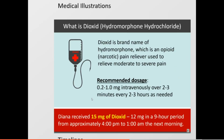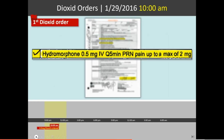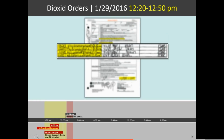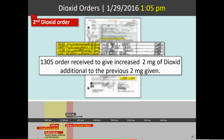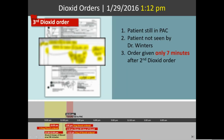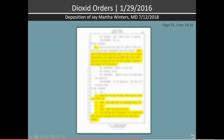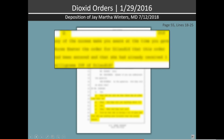The next thing I wanted to take y'all through are just some different graphics to give you an idea of what we can do with our PowerPoints. This is a timeline, and it's got a lot of medical records. And here you can do the call outs and the medical records, and then have the timeline just below, which is nice. So as you refer to a new treatment or new orders or a new prescription that was prescribed, you can see exactly what that was.